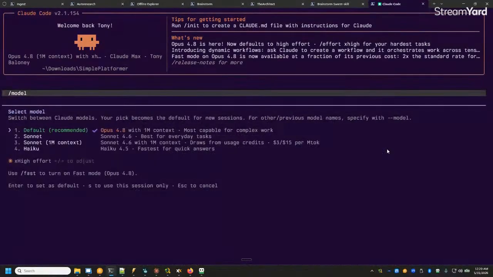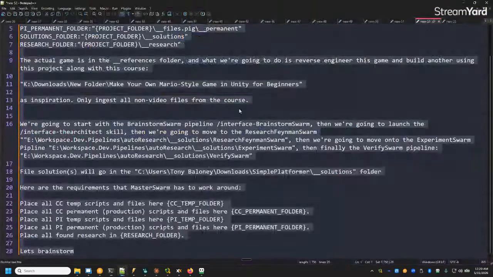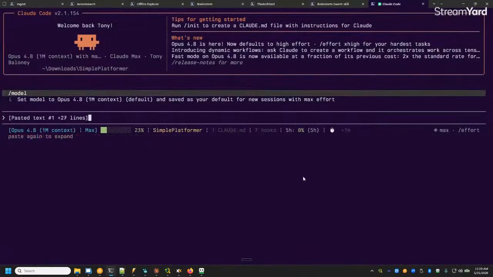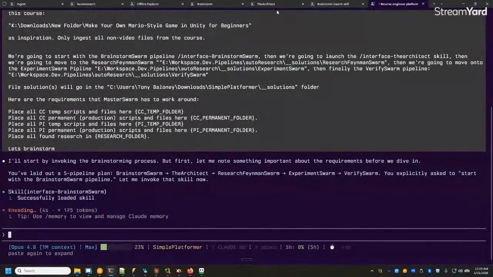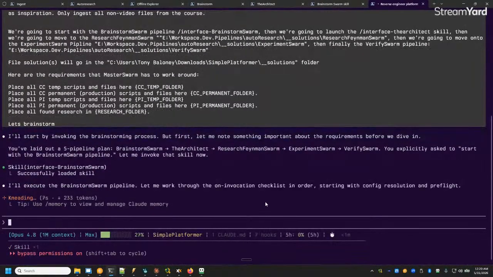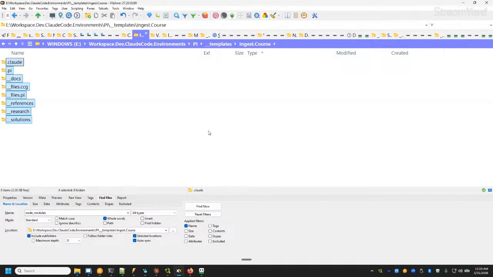And then we're going to change the effort to max. Now these filthy animals took away Opus 4.7. It was there earlier today. They took it away. That's okay though. All right, so we have our prompt. And let's get cooking. While that's cooking, we're going to start another project. We're going to make this a skill, which launches the MCP server.